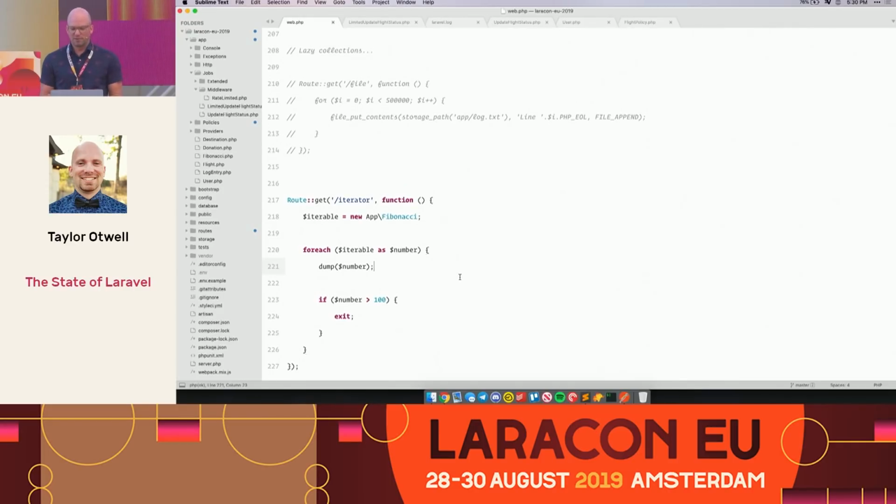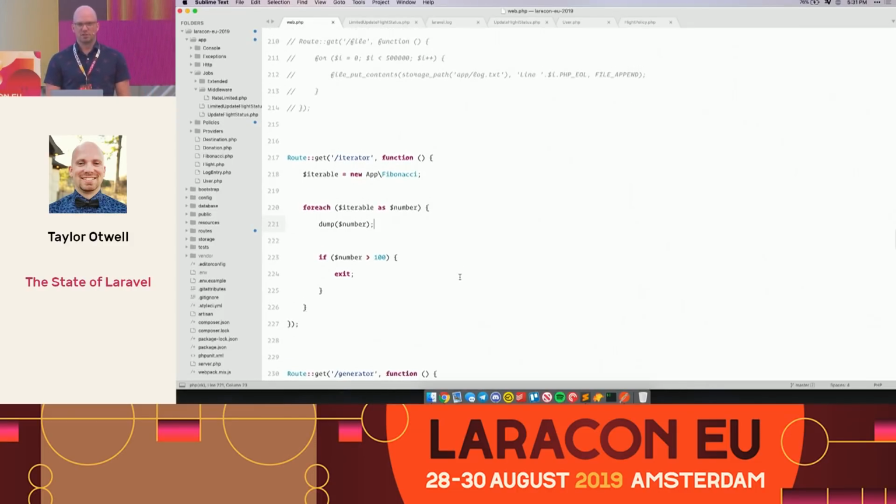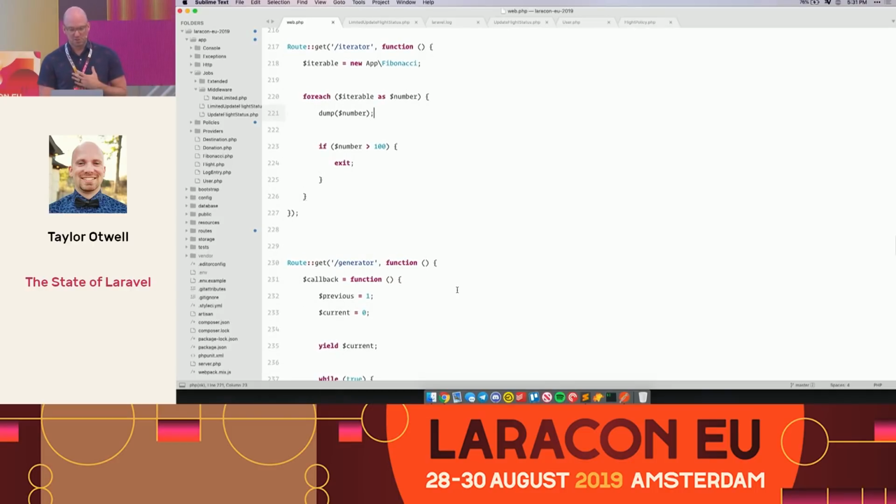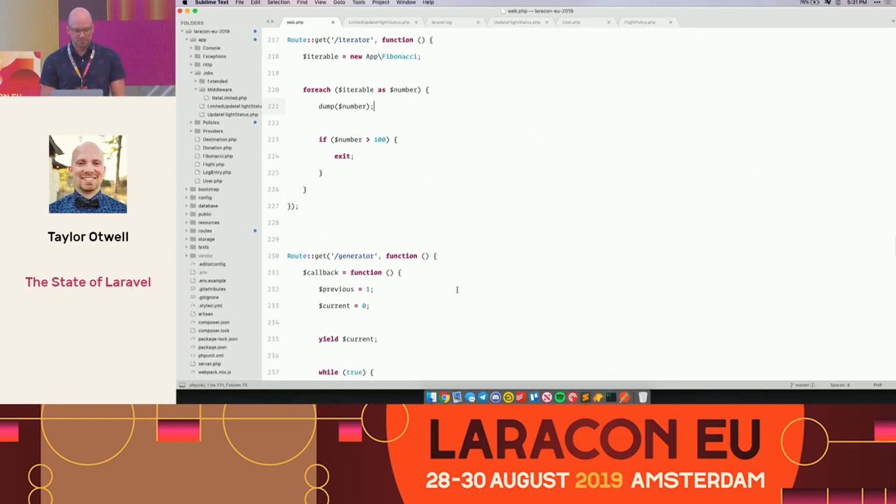To get started, first I want to review PHP iterators and generators. How many of you use PHP generators or know how to write them? A few people, good. I'm glad it's not a ton of people. I actually was not super pro at them until I started hacking around on this feature with Joseph.